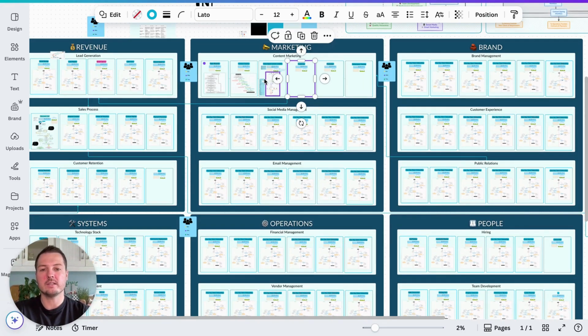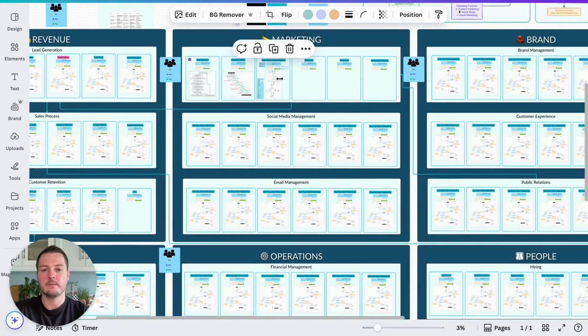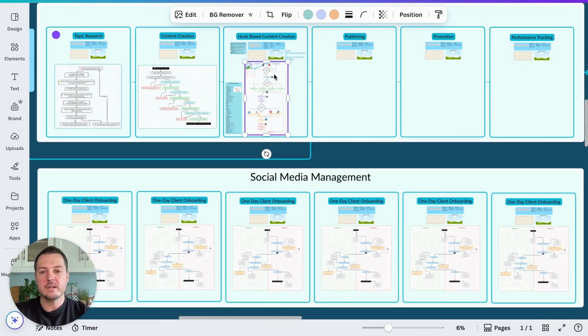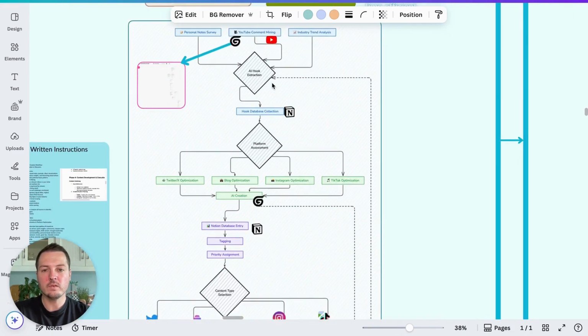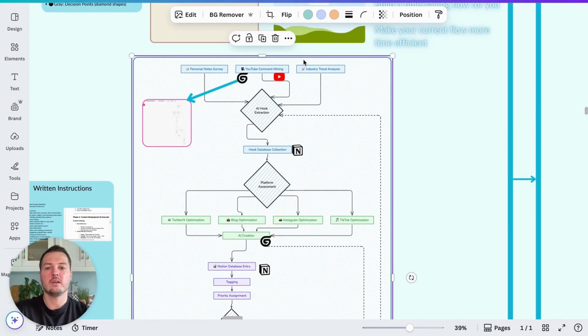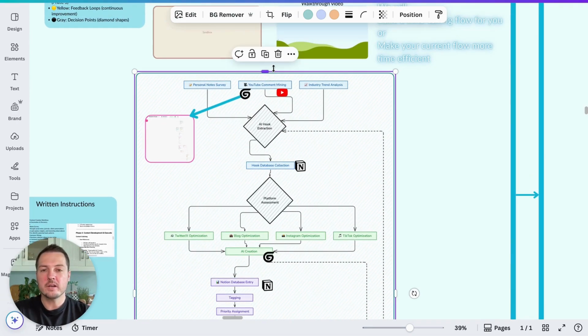So let's go back to our content marketing workflow right here, or our hook-based content creation workflow. And now we're going to run through the automations. So this is going to be, I'm going to mine hooks from a YouTube video. Hooks are the basis of all marketing content in my mind, and you should get them from actual pain points for your business. So for this example, we're going to act like we're a pillow company or physical therapist or something like that. Somebody whose business revolves around neck pain.